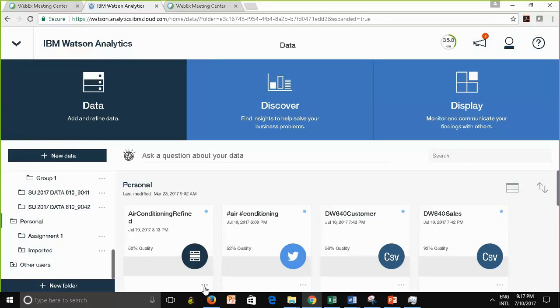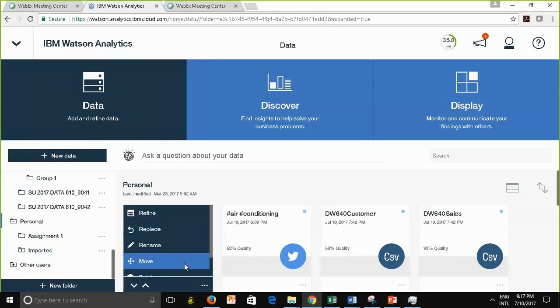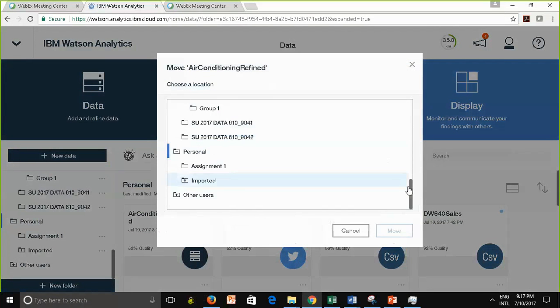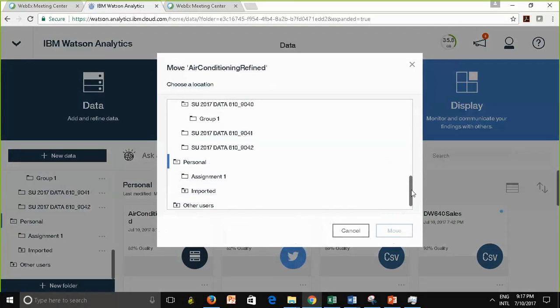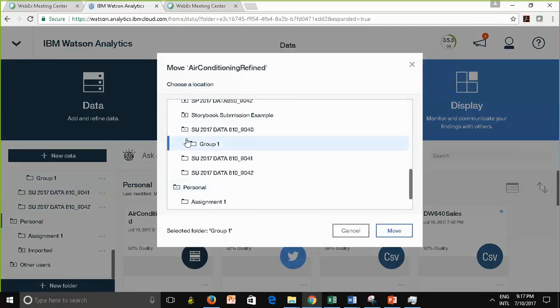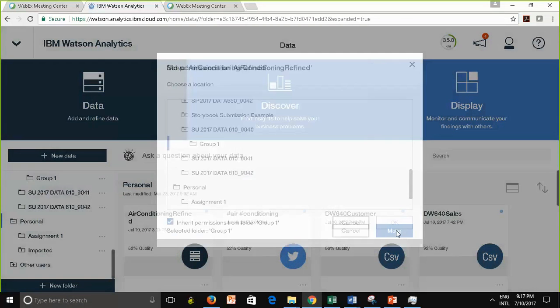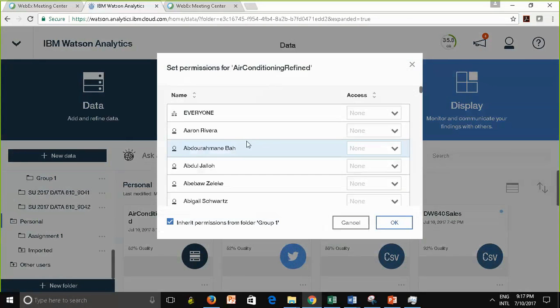So now let's move this, and I want to share my file with Steve. We're both taking this session, and we are members of group 1. We are not going to see the rest of these folders. We're going to see only the sessions that we are taking, and the group that we belong to. Let me click on move. Keep this as is.